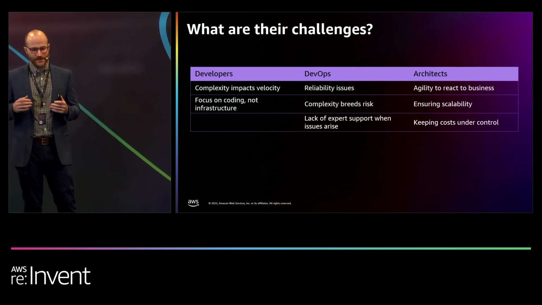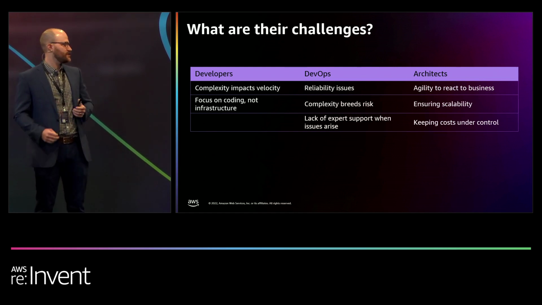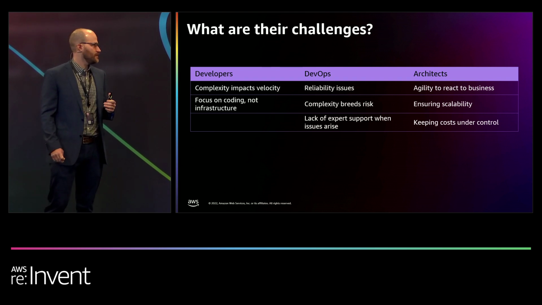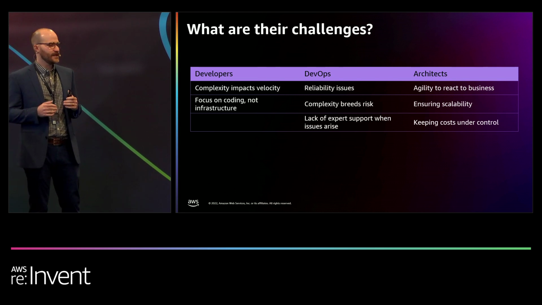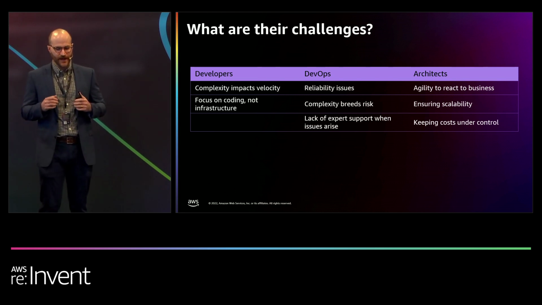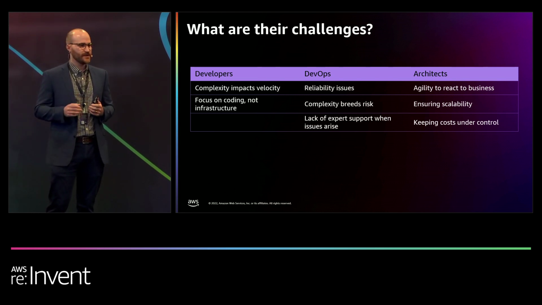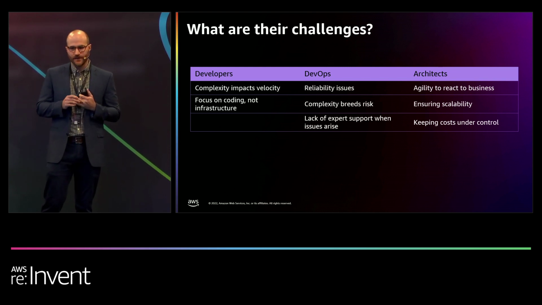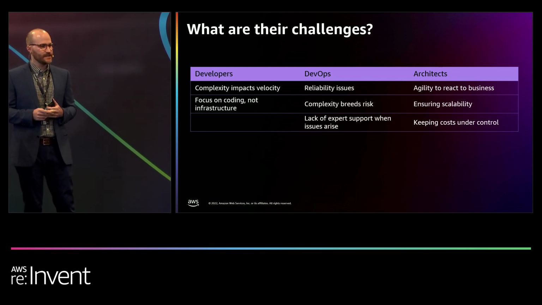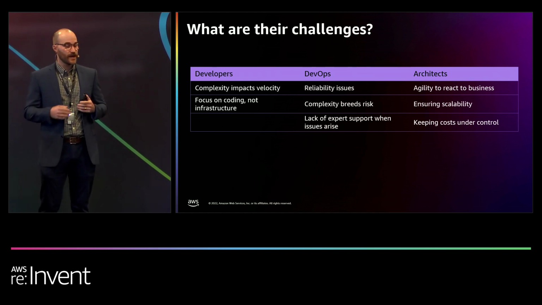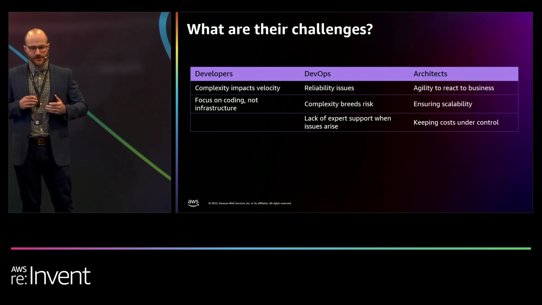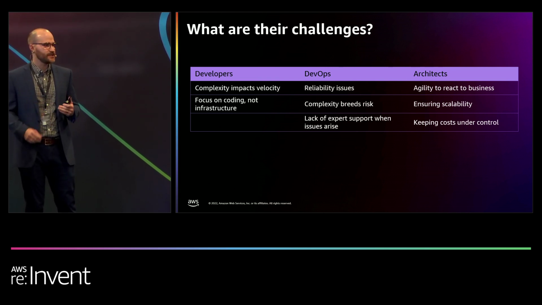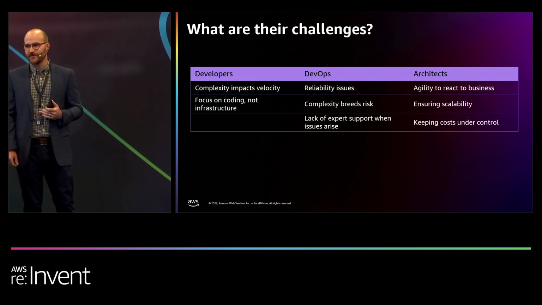Now, I wish I could say these were all easy jobs, but we know that there's significant challenges. So let's get into those a little bit. We'll start with developers. All of the complexity in today's tech stack introduces a lot of challenge with velocity, because there's multiple different coding languages, multiple clouds, lots of data types, and all this complexity ultimately slows down one of their primary goals, which is getting new code out and getting it out quickly.